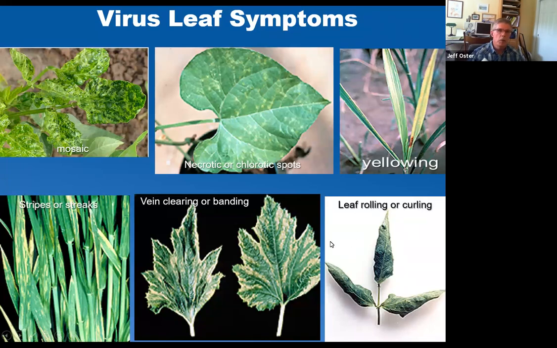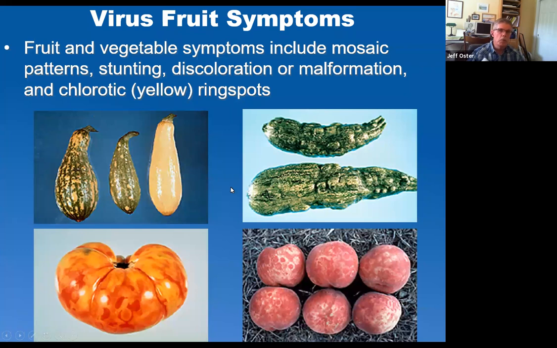Those are leaf symptoms, but there are also fruit symptoms sometimes, and you may have seen some of these, especially in tomato. So there may be stunting. Some fruit are smaller than others. Maybe a mosaic pattern, yellow patch, green patch, yellow patch, green patch, or lack of pigmentation altogether. There may be distortions. You see there are bumps on the zucchini. Doesn't look right. Or ring spot patterns where they're somewhat yellow compared to the normal red color of the tomato, or even on plums.